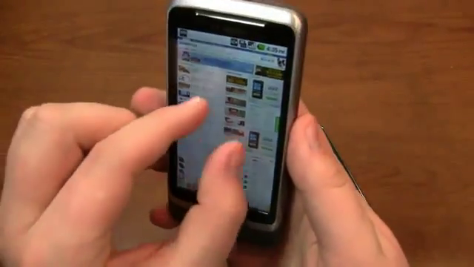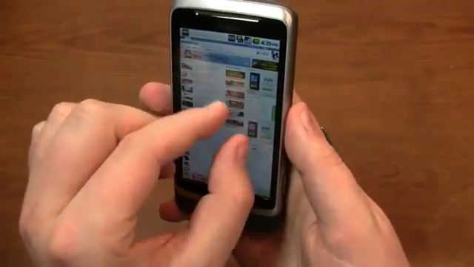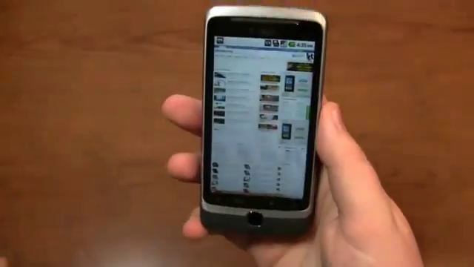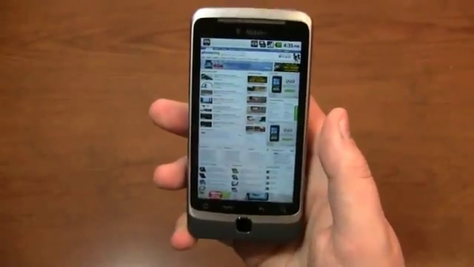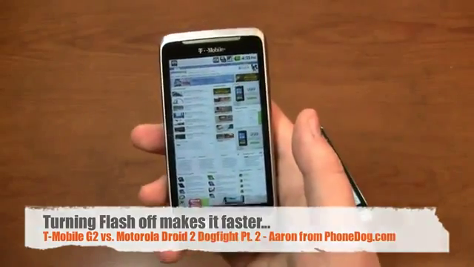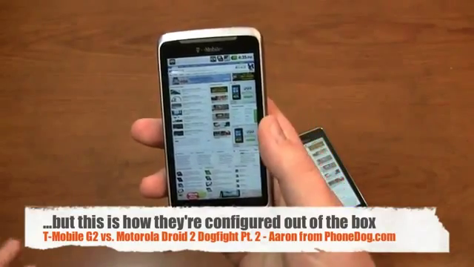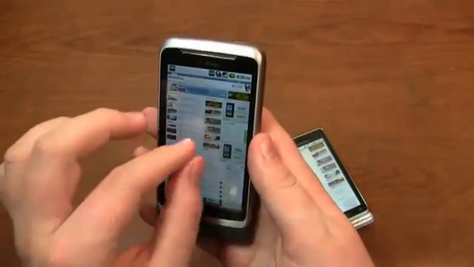Now let's have a look at the G2. And you can see there's a little bit of lag as well. Now, granted, both of these browsers are Flash capable, and they're running Flash right now. So in the comments, I often get the comment that if it wasn't running Flash, it'd be so much better. You're right. But granted, I'm pulling these out of the box as a consumer would see them, and as a consumer would see them, they're a bit laggy.